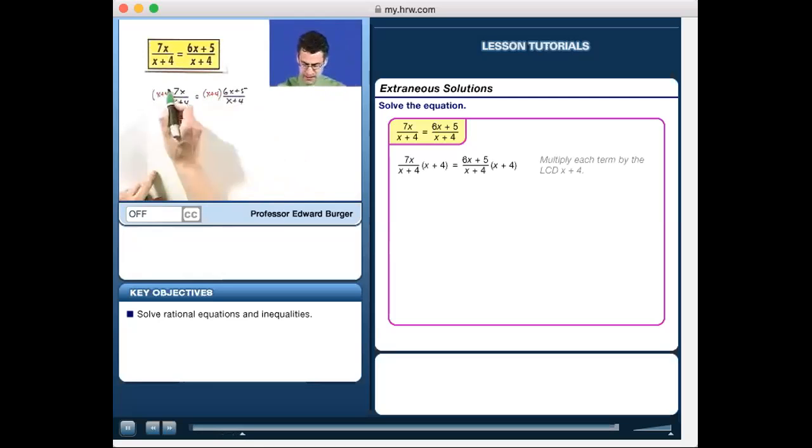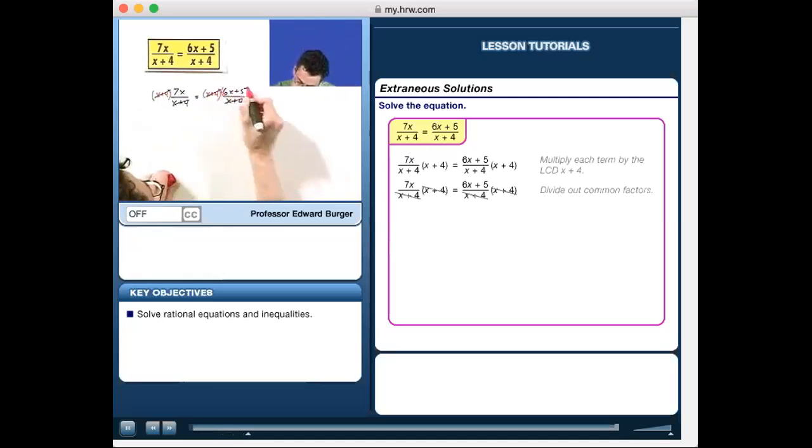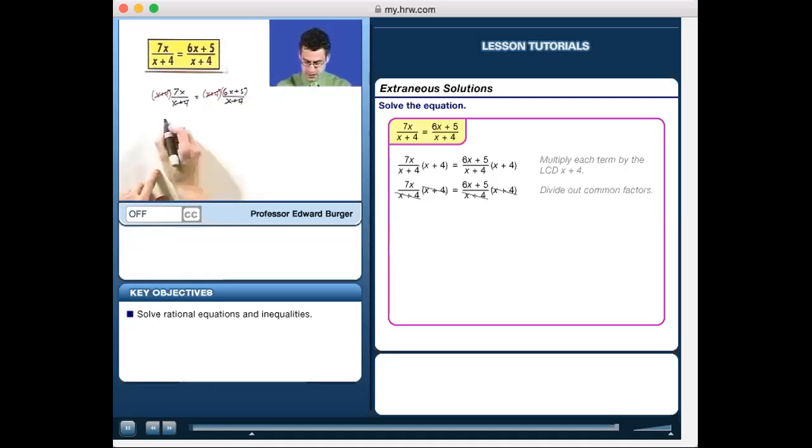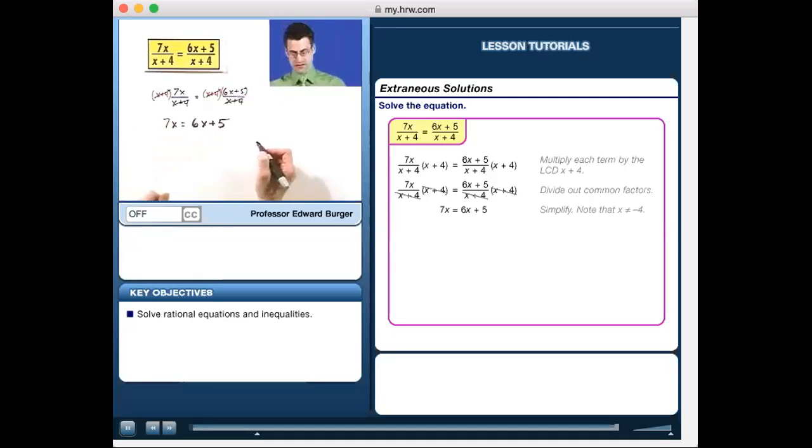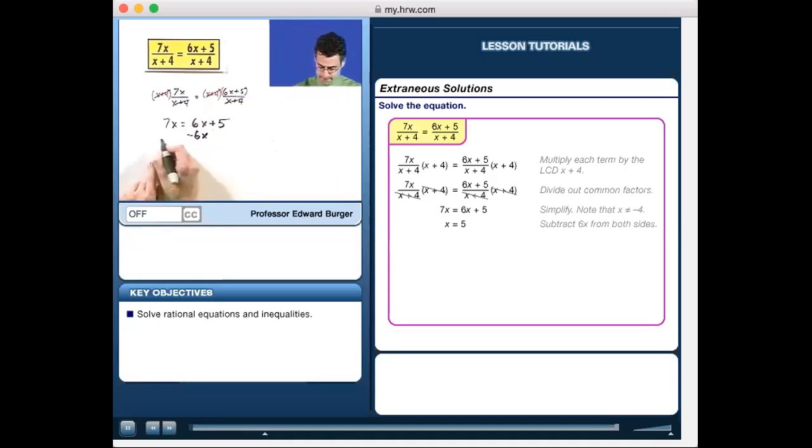And now we see there's simplification here and simplification here. Technically, by the way, I should really put parentheses here. So what I'm left with is 7x equals 6x plus 5. This we can solve in our heads. Let's just do it in our heads first. Let's subtract 6x from both sides. So 7x minus 6x is just x, so I see x equals 5. It's sort of fun to do it in your head and then write it down to make sure that we got it right. x equals 5.